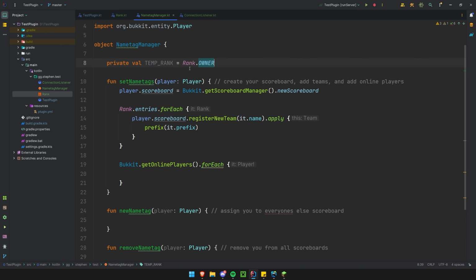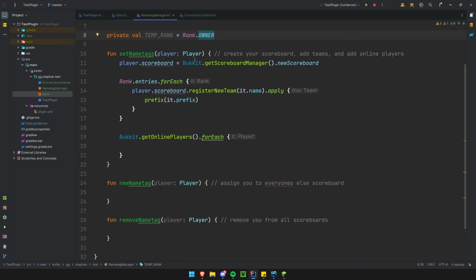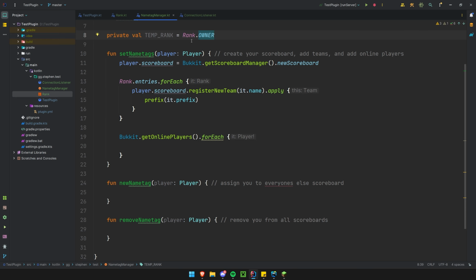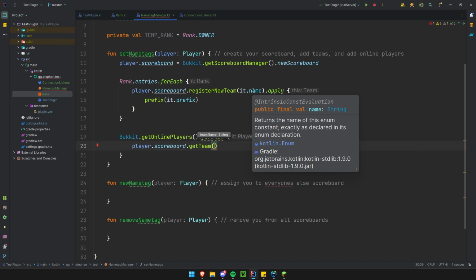Okay. We'll just use that in this class just as a temporary rank for now, on the presumption that you will have a data source for your ranks. But of course, if you're just learning with me, then you can just do the same. That's totally fine. And then when we go to test it, you can just try multiple ranks and have a bit of fun with it. So for me, what I'm going to do is for every online player, I'm going to do player.scoreboard.getTeam, and that's where we use the name of the team that we had up here. Now, of course, this is where you have to know what their rank is or whatever metric you're using.